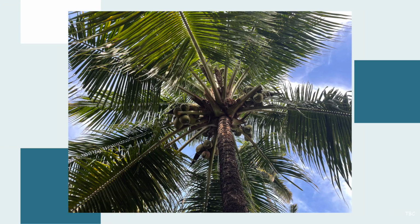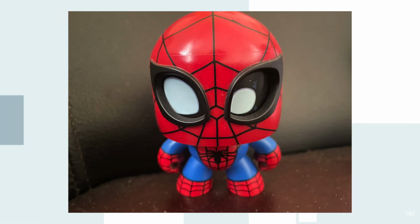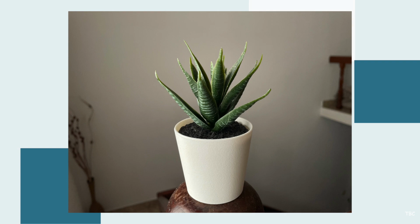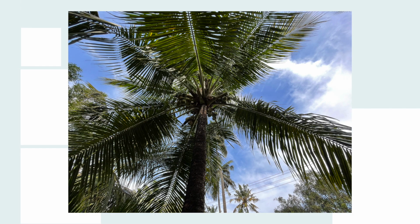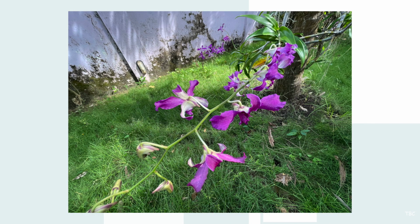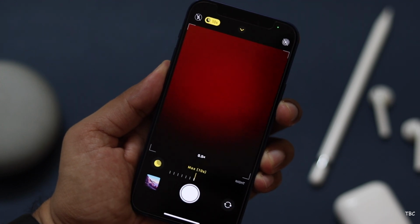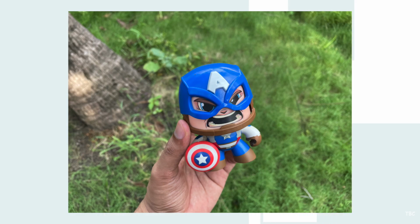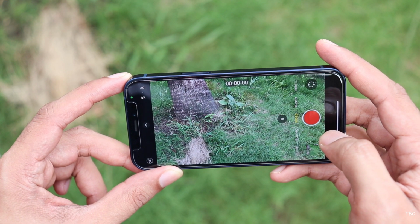And the shots from the main sensor are pretty impressive no matter which lighting situation it's been taken. There is sharpness and detail along with great dynamic range, and even shots which are tough to capture are taken in a well optimized manner. But with the ultra wide angle camera, well, it's a good one if the lighting situation is good and you can take pretty good shots in such a scenario, and it's an handy camera. And here, even when the light gets dull, since there is support for night mode, you can still capture usable ultra wide shots. And overall for photos, I'll rate the iPhone 12 mini as a great option, and surely it's on the top 3. And with the videos, it's without any doubt one of the best options.